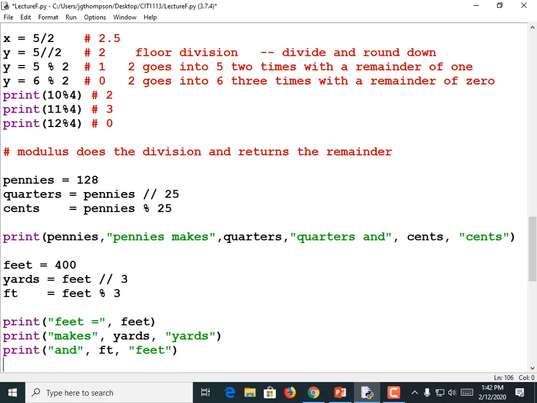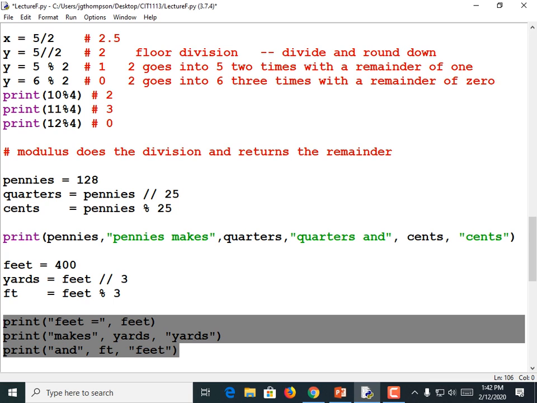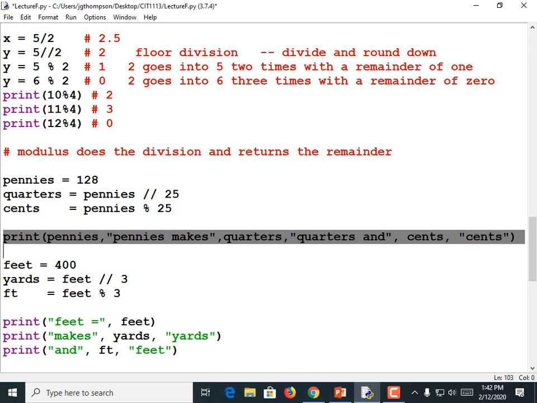It's going to display the same information as this one did up here, except it's going to be broken out into several lines. So honestly, I'm going to like this one better.